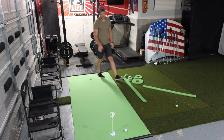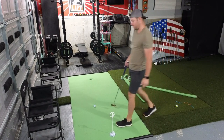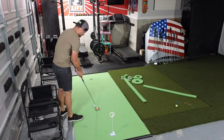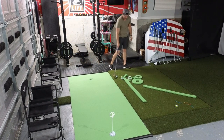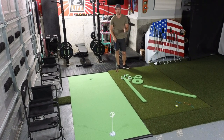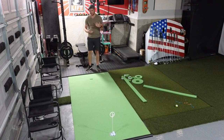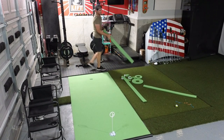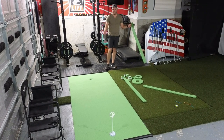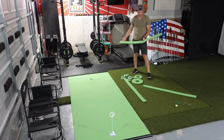Now when I putt on this side I should have a left-to-right break. If I tap this ball — and again I have to tap it because it's so fast — it should break more left to right coming off that edge. In terms of practicing that with the Birdie Ball mat, I just don't see the value. Every course the grains and the grass are different. I don't think putting the contour kit down in the garage is really going to be the determining factor of me making that putt out on the course. The most important thing when practicing putting is ensuring that you're starting the ball on the line you intend at the speed you intend. So having these strips in here — I haven't really used these. I probably would have skipped this knowing that.